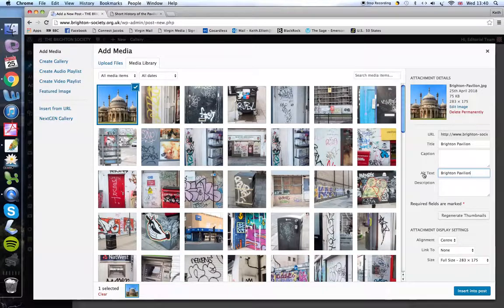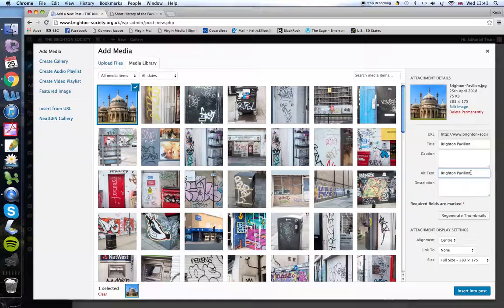So what you do is you give your pictures some words, and if it's a description, which is basically Brighton Pavilion, all about this picture about the Brighton Pavilion, that marries up with the actual picture, and not only can the search engines now see you've got a picture about the Brighton Pavilion, which helps with their search, because supposing they were searching for a picture of Brighton Pavilion, you have a much better chance of having your post come up for that search than you would have done before. So the title and alt text marry up together.